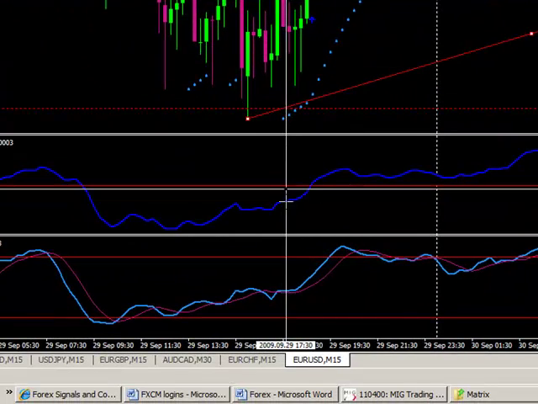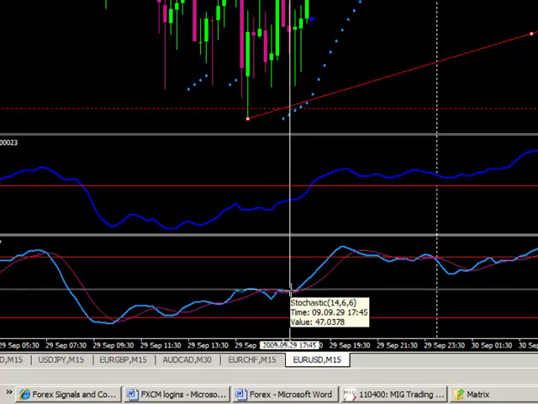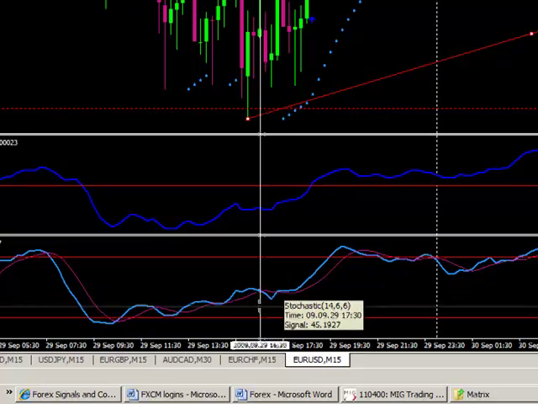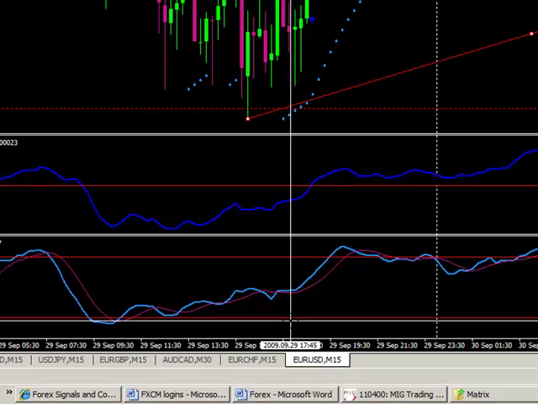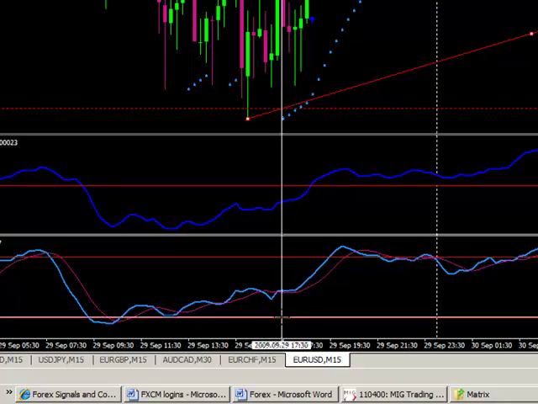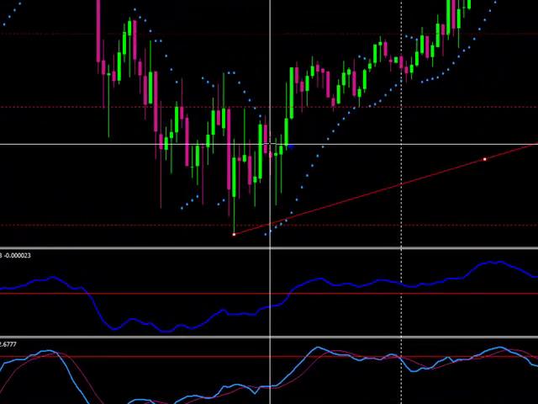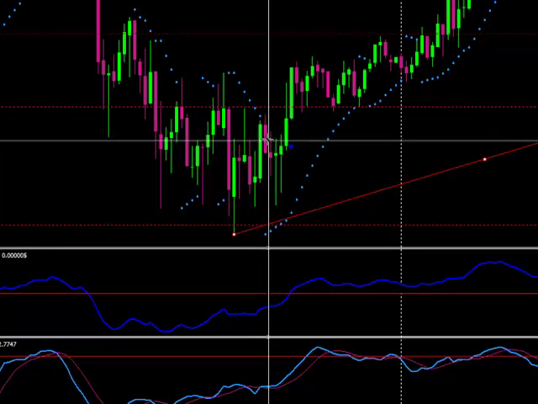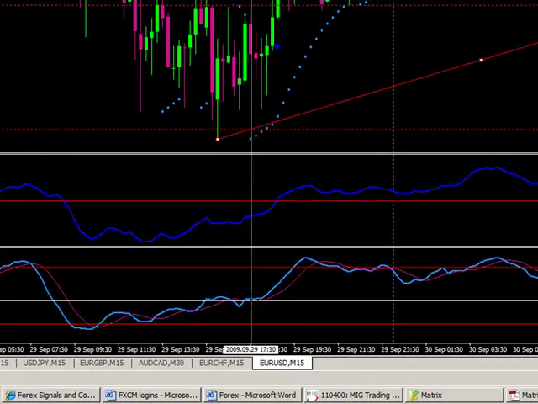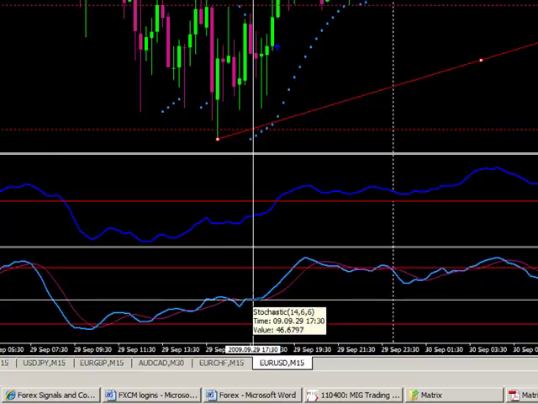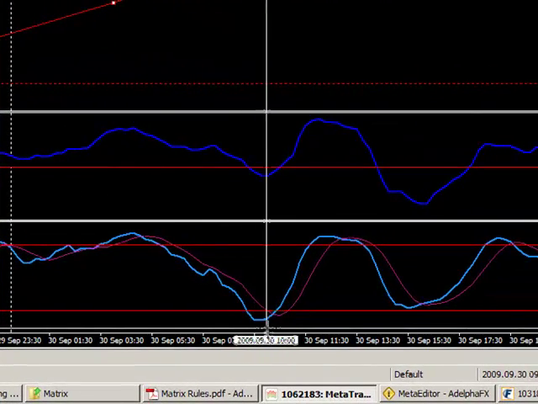So once we see this blue dot, we're then looking down here in the stochastic to see if it's low. If it's down by the 20 line, that's when we are looking to buy. We want that to line up with the new blue dot, and if those two things line up on the close of that candle, we're going to enter into this trade, a buy. Now this, again, probably not a buy we would have taken, honestly. We had a red candle. The stochastic was a little closer to the middle than what we'd like. We're looking for more where the stochastic has dipped down through the 20 here and curling back up.